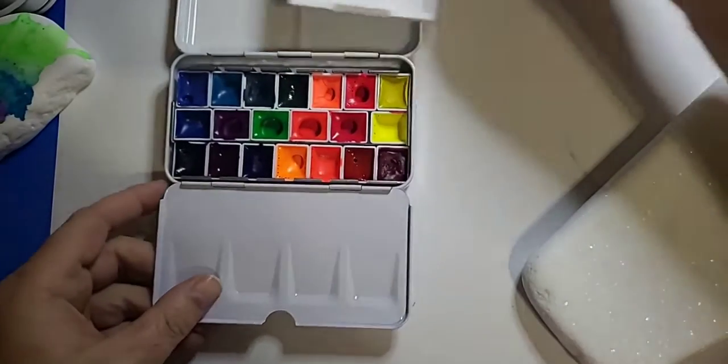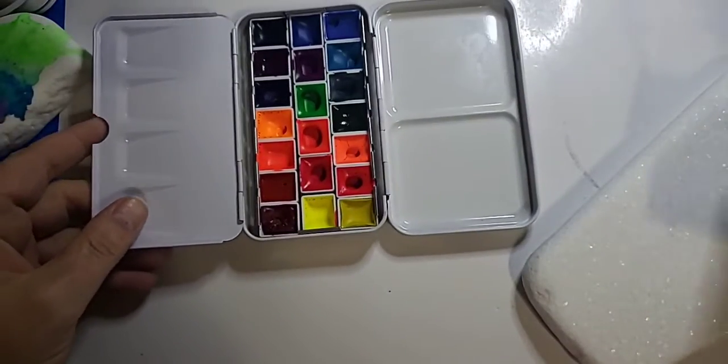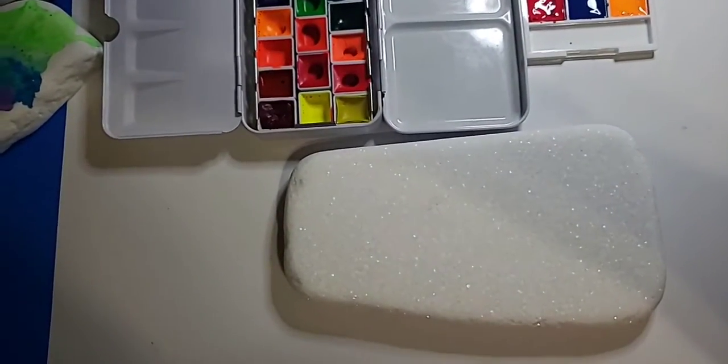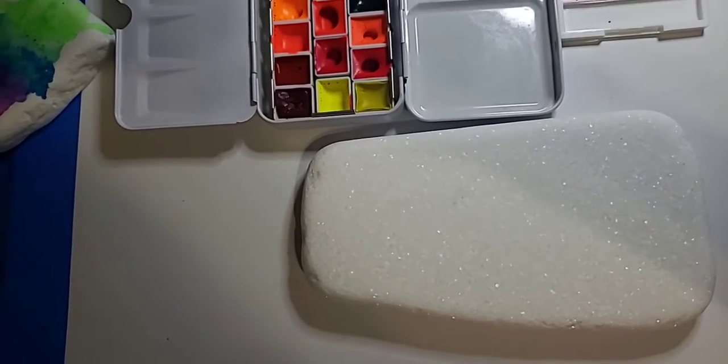Isn't that funny? I just love making paint. You can always tell when I'm stressed out. I make lots of paint. I don't know why I'm stressed out though. Anyways, I'm going to put those off in the back and shut up so we can paint. Refocus a little bit here.